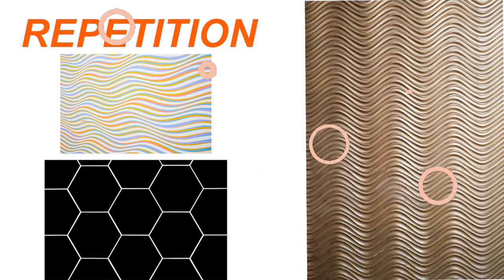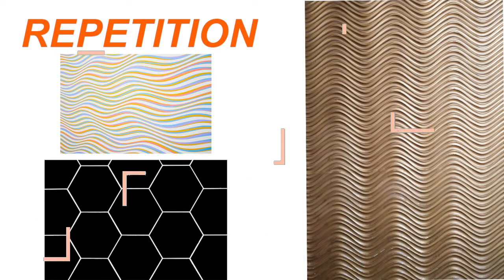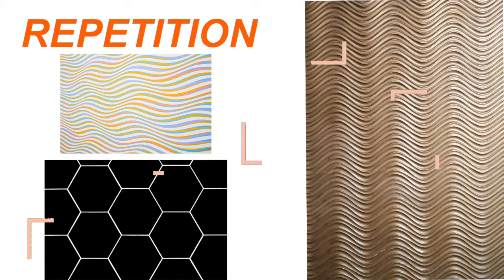Then you have repetition. Repetition is repeating certain design elements, like here the wave sort of thing is repeating in both the views, and here the pentagon is repeating in a certain way, and the same repetition when it follows a pattern is called rhythm in design, okay? But these are the principles of design you need to keep in mind while designing.